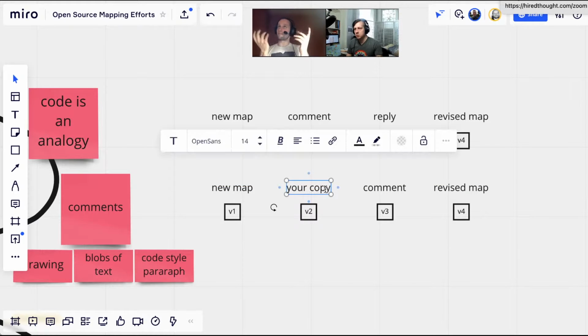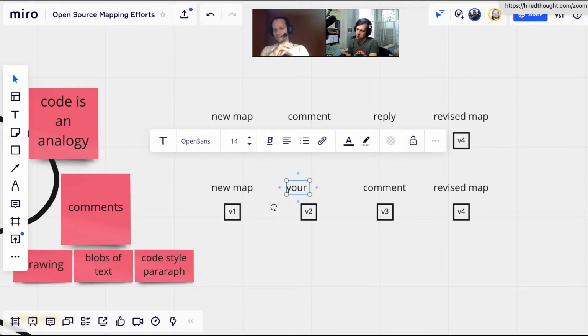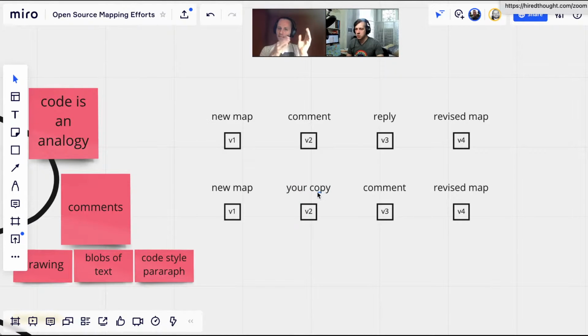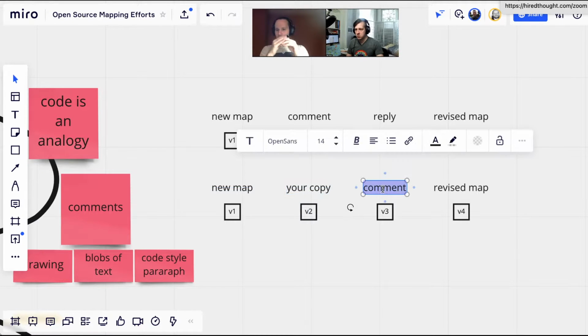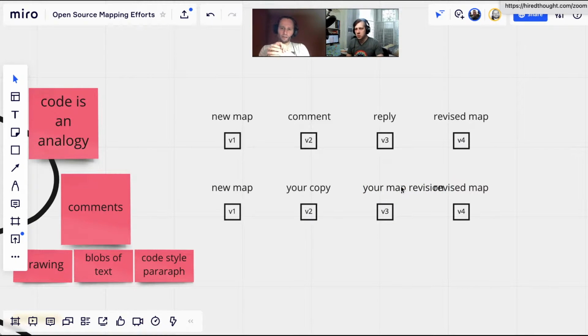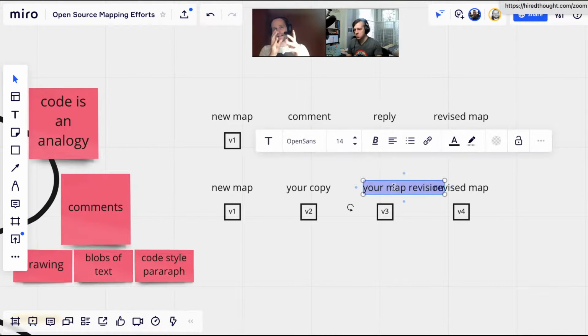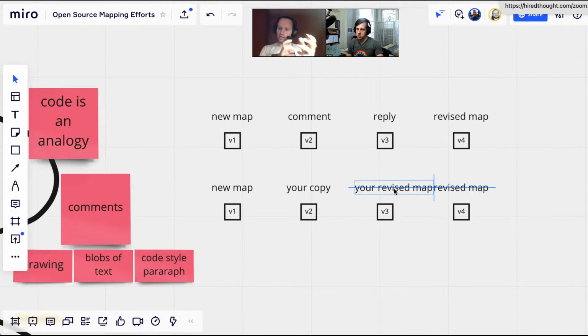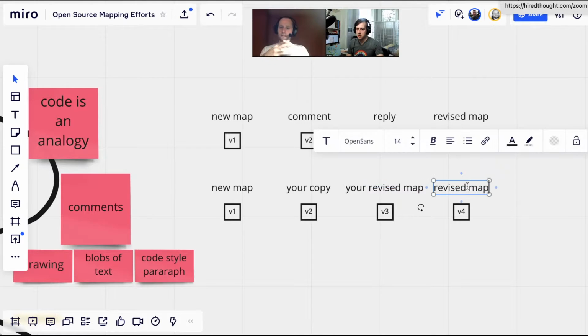And what's nice about all those formats, while you can't really diff comments, you can diff maps. You can see the differences between the maps. Like you said, once you have snapshots, you can do interesting things between them. So it's comments, versioning, and then change suggestions to facilitate the conversations.